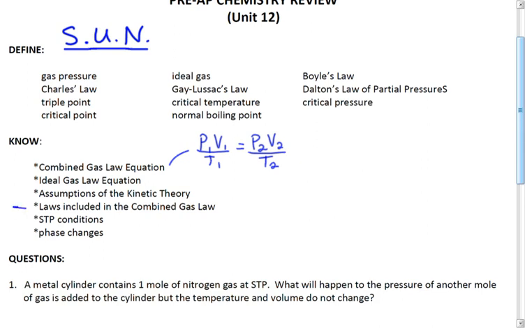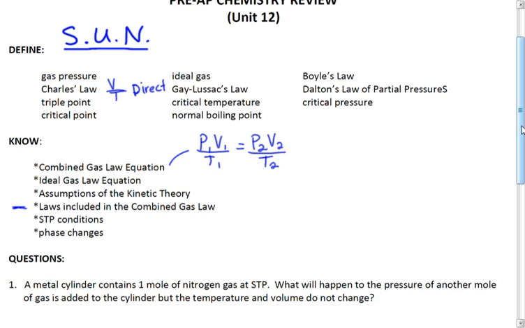So one of the things to know here are the laws included in that combined gas law. So for Charles's law, remember Charlie Brown is on TV, so that's going to be temperature and volume. And if you write them in that order, that's not correct. We'll put volume over temperature so it matches our combined form. And so we see then that that is a direct relationship between those two. You do need to know if the two variables are directly or indirectly proportional.